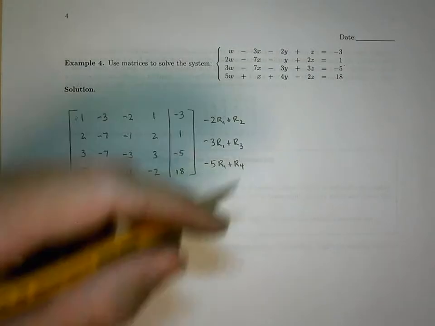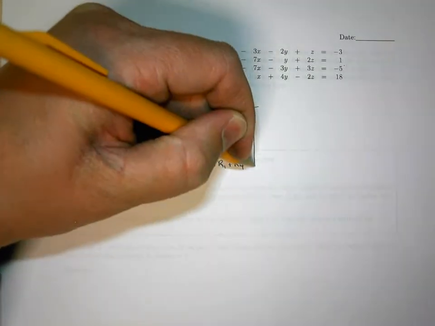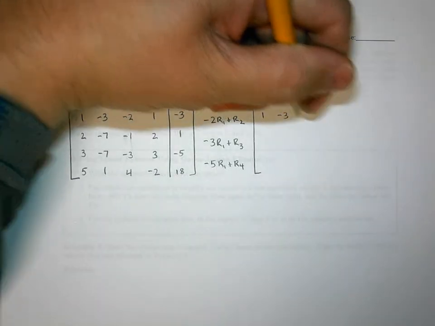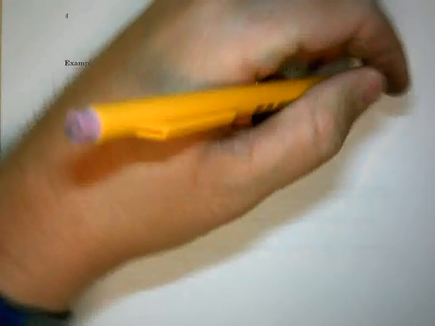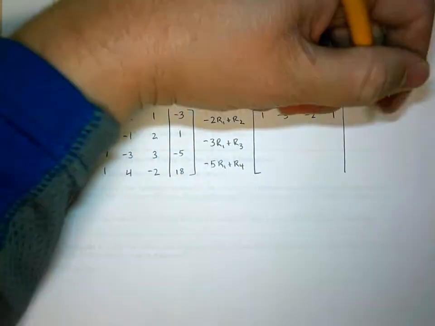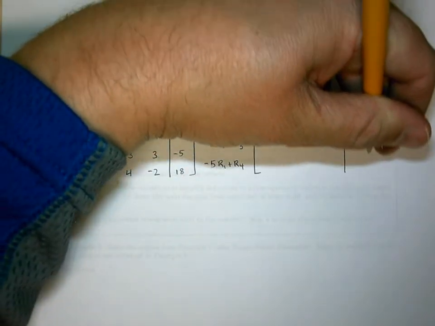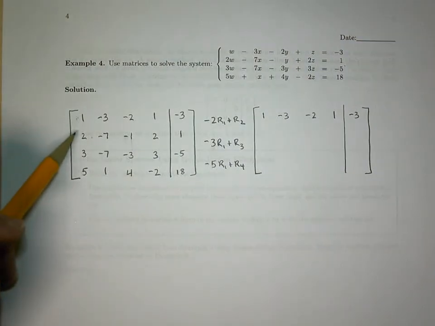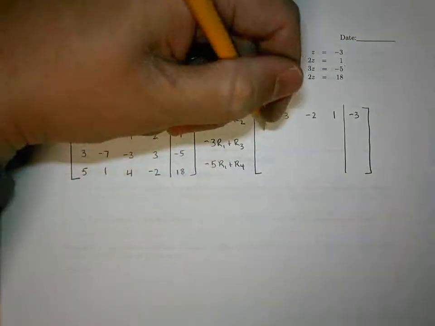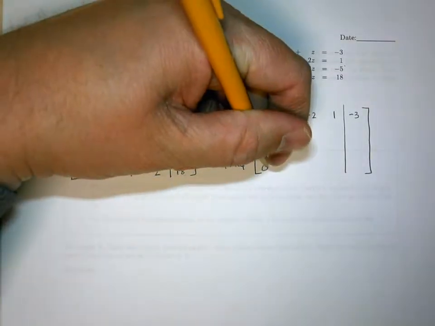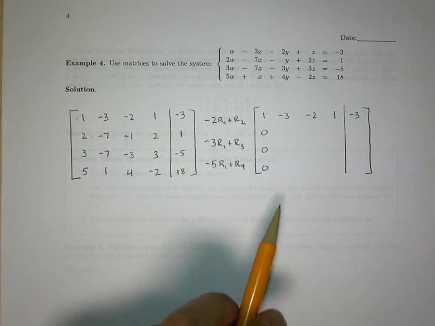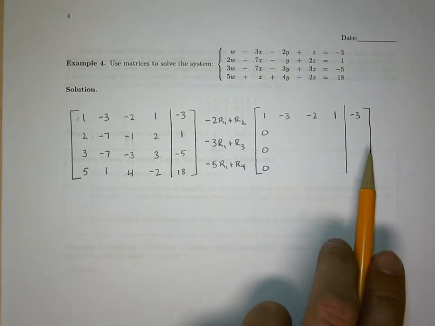The first equation is used to change the second, third, and fourth. And so I'm just going to rewrite the first row of this matrix. By design, the numbers underneath the 1 are zeros. So let's figure out the x, y, z, and the right-hand sides for the second, third, and fourth rows. We'll start with the second.